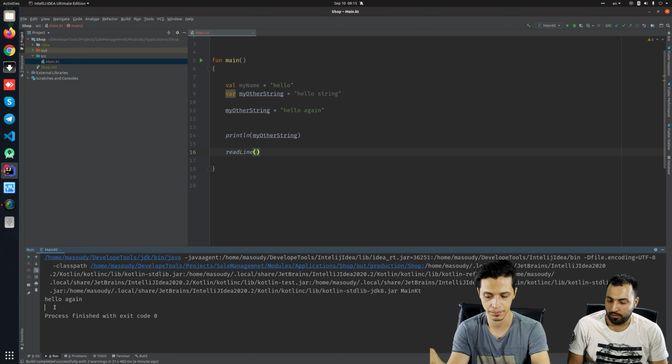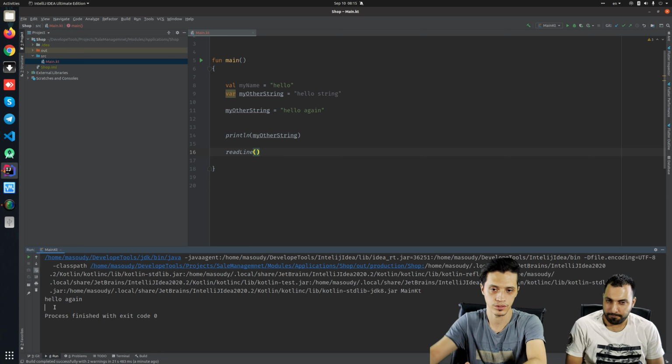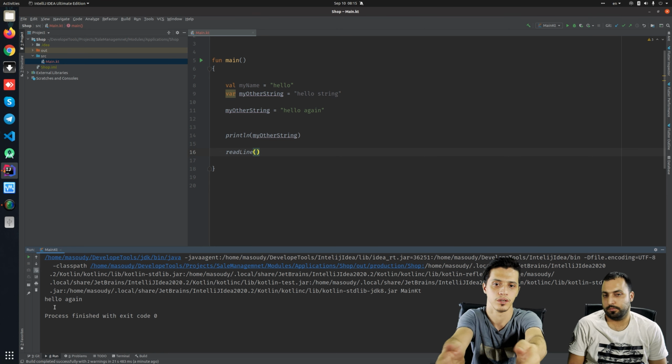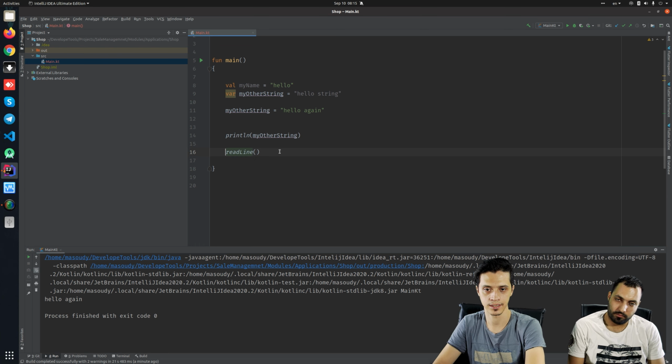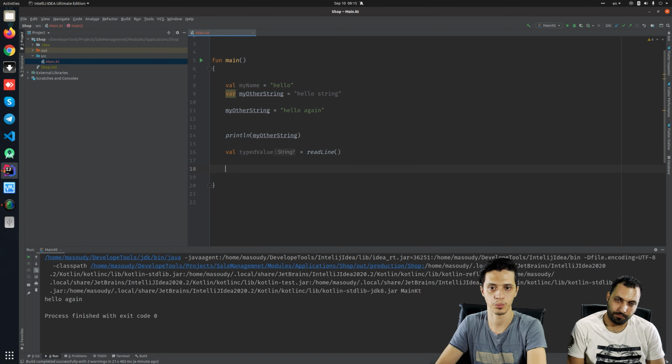The user will type and press enter, and the value entered by the user will be returned by the function. So I can assign the return value to a val, for example, typedValue. And I want to print what the user has typed here.